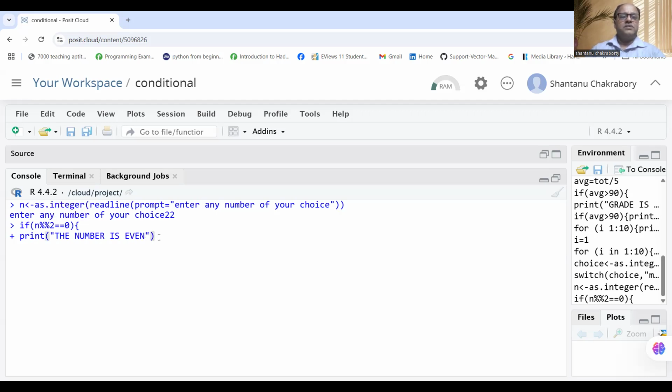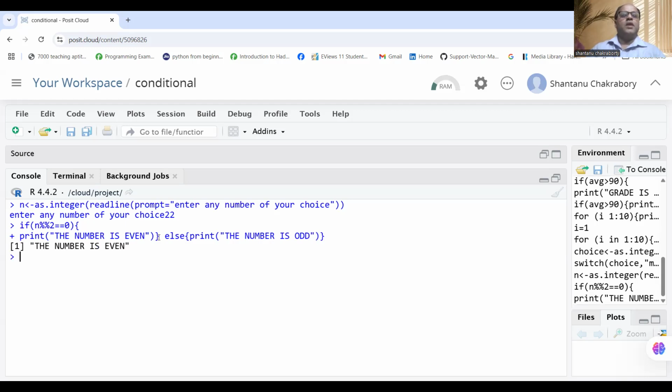If this condition fails, then we go to the else part and print the number is odd. So we are displaying whether the number is even or odd. In this case, we entered the number 22. So 22 is divisible by 2, and it displays in the output the number is even.